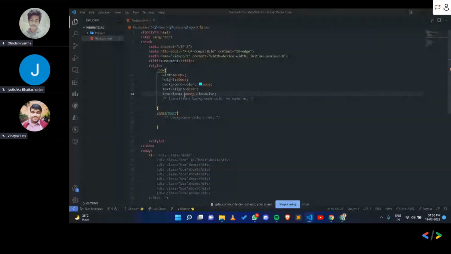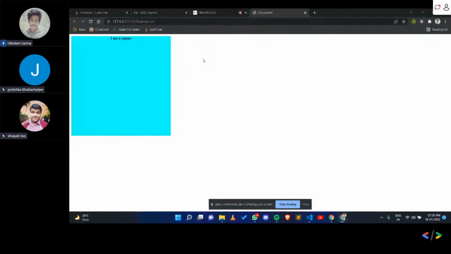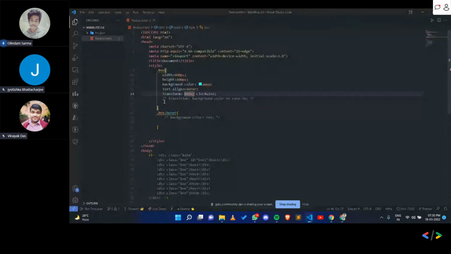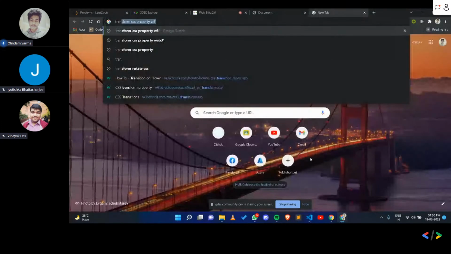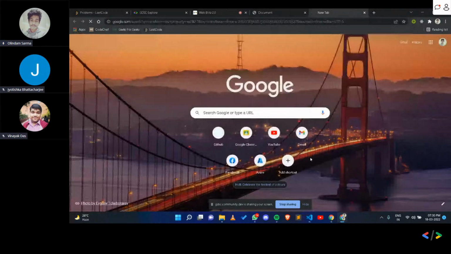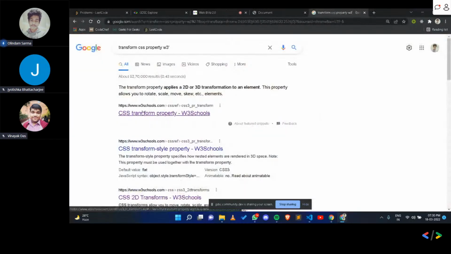Because I'm writing it wrong. I forgot how to write transform properties, so I need to take help from the web. I'm writing here transform CSS W3, and I get this best website you can refer to.